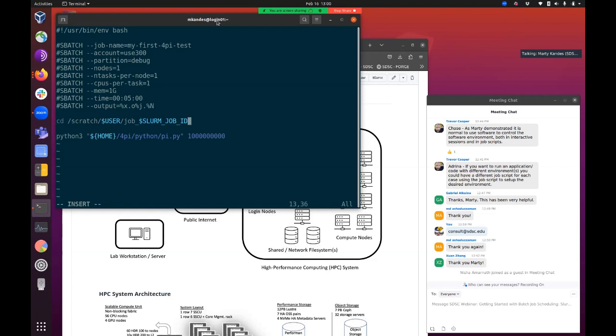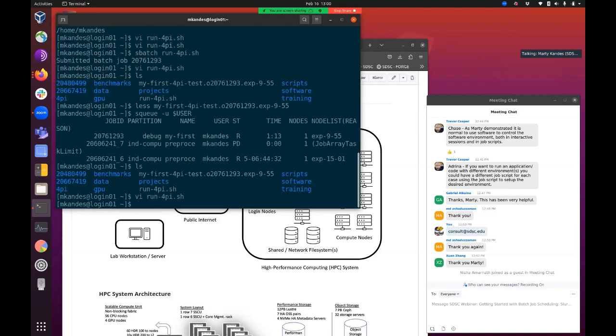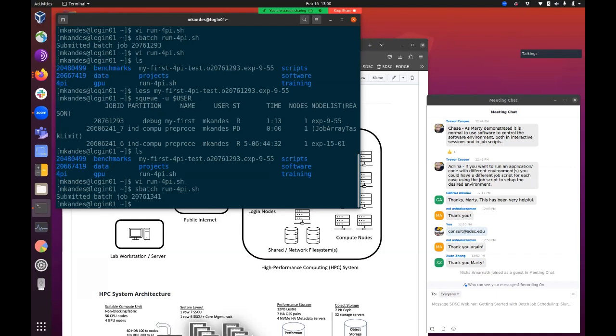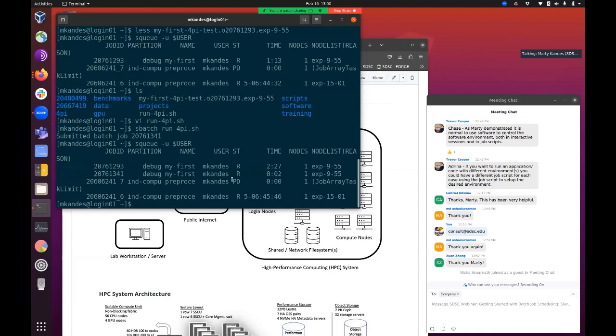So the standard output, I could redirect it to a temporary file on that actual node. And it'll write that temp file for the batch job script if I submit it. I can show you how that works. So you do have full control over where things are going.